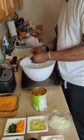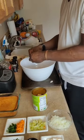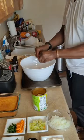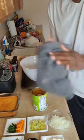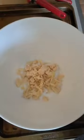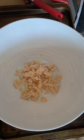So let's actually, I'm gonna bring you guys over here so you can kind of see what I'm doing here. Give me a sec. Come on over here where everybody's at, y'all. Why y'all want to be there by yourself when you could be right here, or you can be right here in the pan or in the bowl? Y'all could be in the bowl while I talk to you.